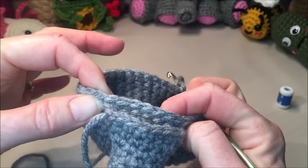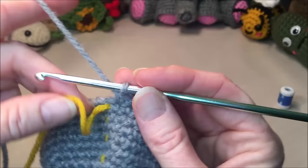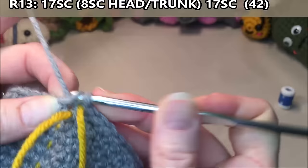So if you're not using a stitch marker, put one in now just in case you need to know where your row started and ended. Even if it's just taking a spare scrap of thread and putting it across like this for now, and then you'll know where your next row starts and ends. So for row 13, we're going to start with 17 single crochets.